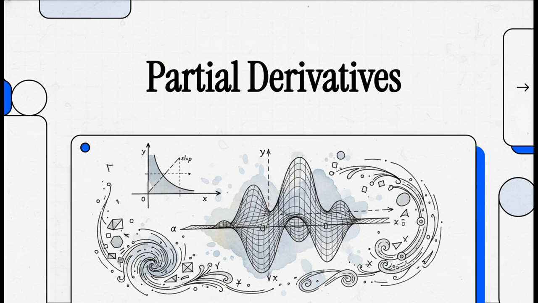All right, let's dive in. Today, we're taking an idea you know really well from basic calculus, slope, and we're launching it into the third dimension. We're going to go from a simple 2D curve to these complex, rolling 3D surfaces. And, well, that creates a whole new kind of problem we need to solve.